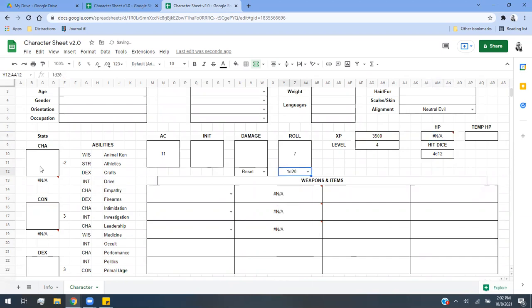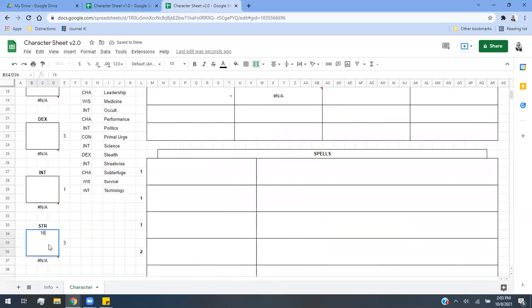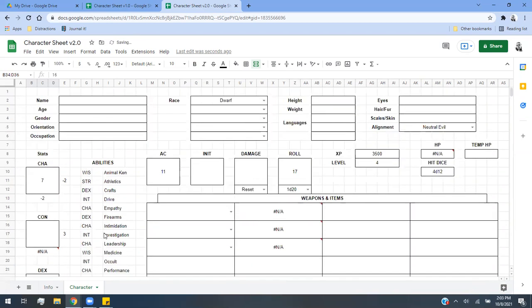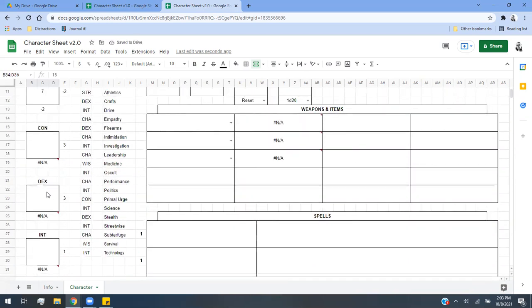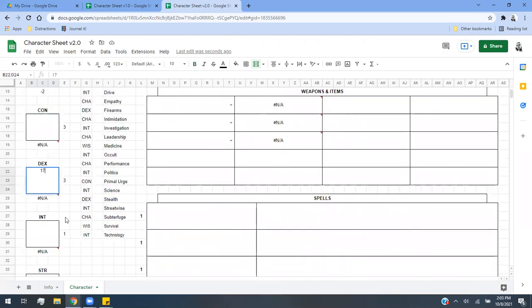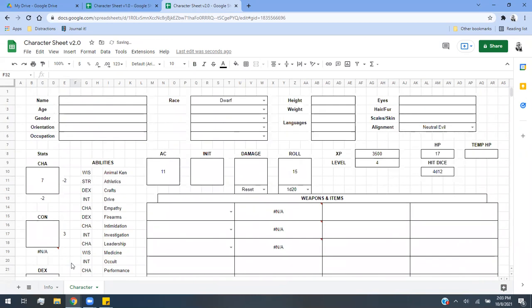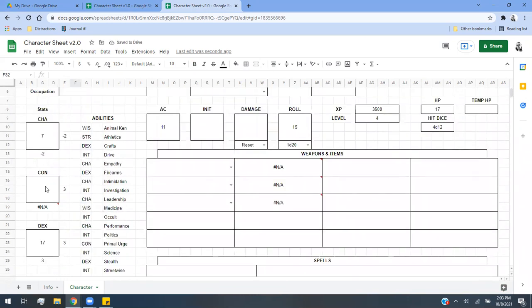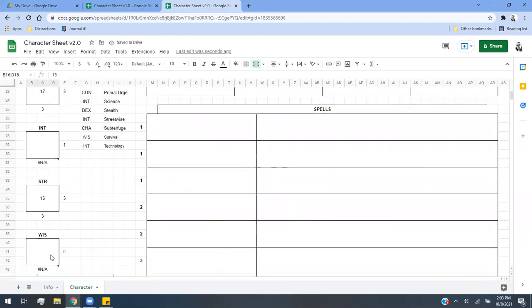D20. Let's make that a 7. And then we'll make that a 16. That's my next one. 10. 10. 15. You can put these wherever you want.